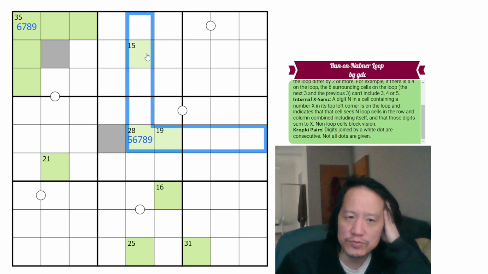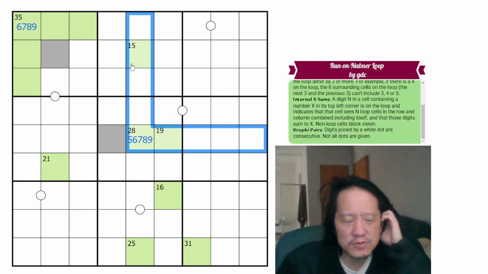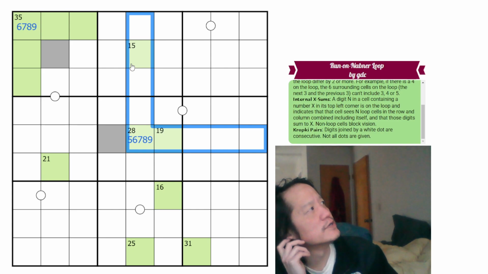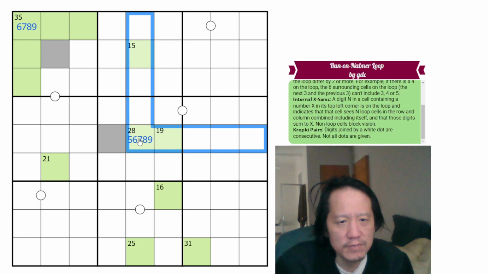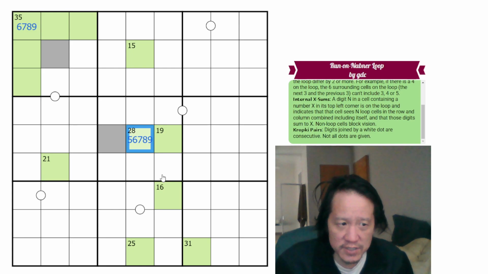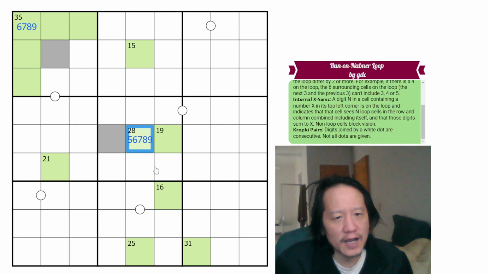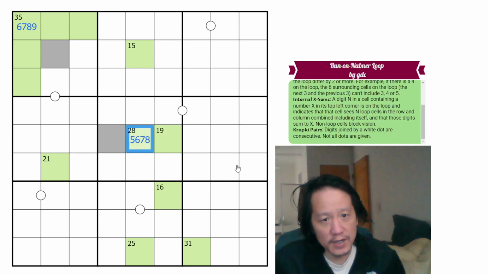You could have 5, 4, 3, 2, 1. Or 5, 3, 2, 1, 7. Is that possible? 5 plus 1, 2, 3 plus 7 is 18. 18 plus another... Actually, I would guess it would be 9, right? So it could be 9 with 1, 2, 3, 4. Okay, so this can't be 9 specifically, because if it's 9, the minimum you have to add up to it would then be 1, 2, 3, 4, and 1, 2, 3, 4, which would be 29. So this can never be 9 then.